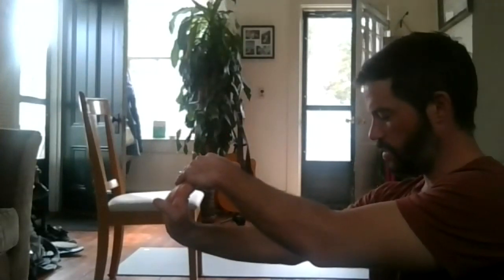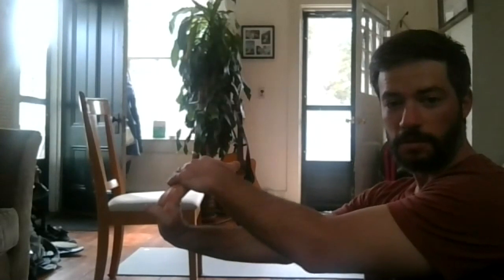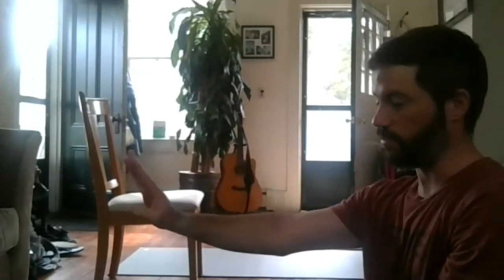This one, these are smaller muscles, so we could hold it for like 10 seconds and then switch sides and you do your other arm. If you've had elbow issues, your forearms tend to get really tight, so this is a good one too. So we just did that, pulling back.